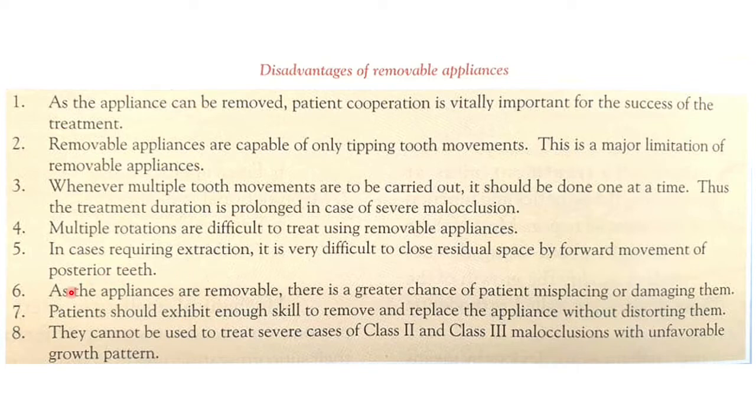Okay, then as the appliances are removable, there are greater chance of patient misplace and damaging them. Okay, patients should exhibit enough skill to remove and replace the appliances without distorting them. Okay, they cannot be used to treat severe class 2 or class 3 malocclusion with unfavorable growth pattern.